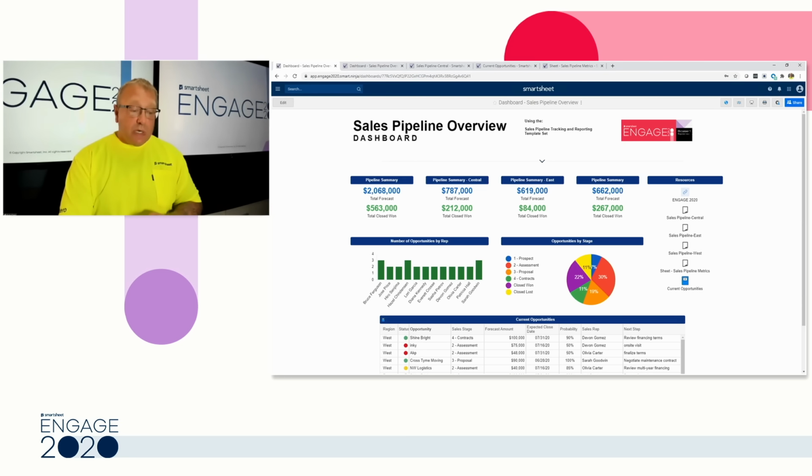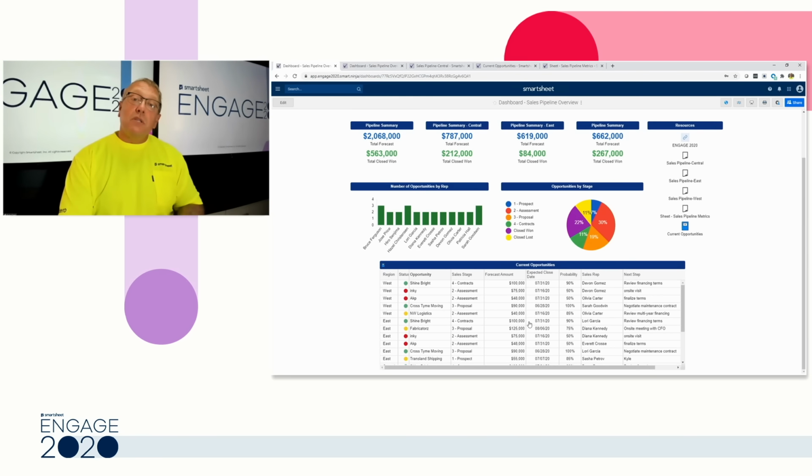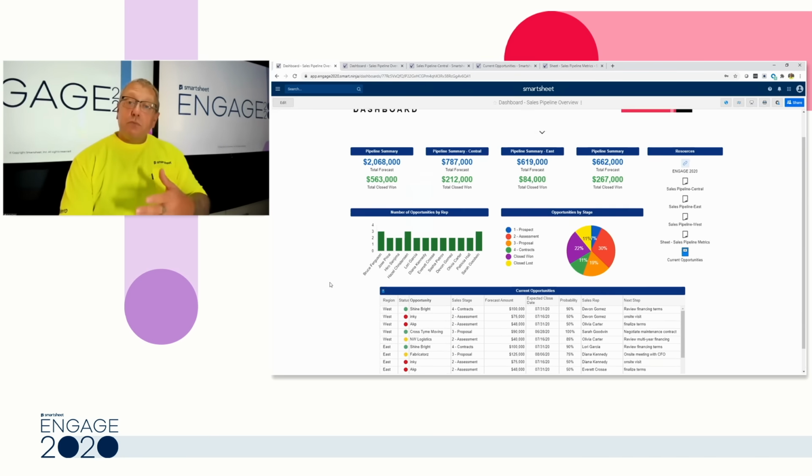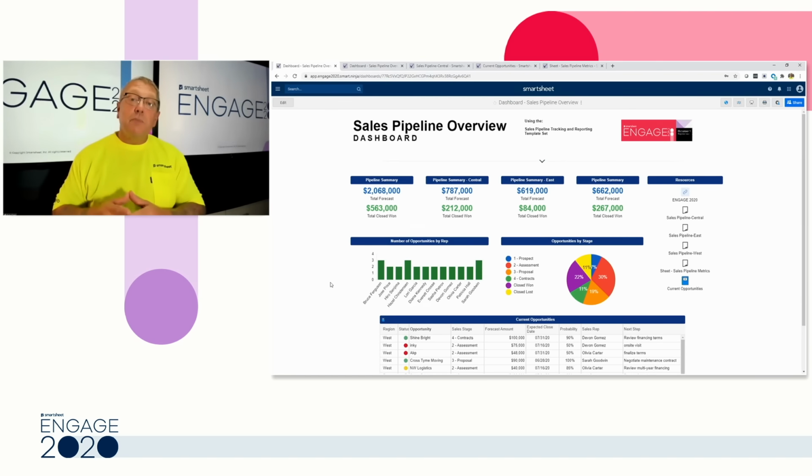The area that I want to point out specifically right now, because that's where we're going to be working with, is the report here at the bottom. It is the grouping of all of the opportunities for this sale. And if you want to practice with this, I'm actually using a template from our Solution Center. It's the Sales Pipeline Tracking and Reporting template set. That's what I'm going to be beginning with. But you see that we have metrics in here. There's all other types of information. We'll come back to that to talk about each of these pieces. But this gives you an overview of how we start.